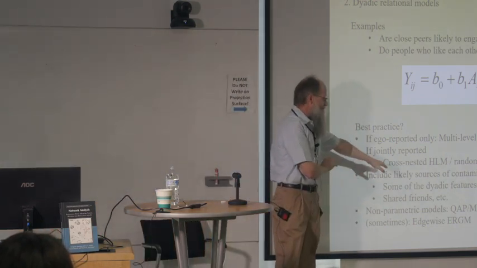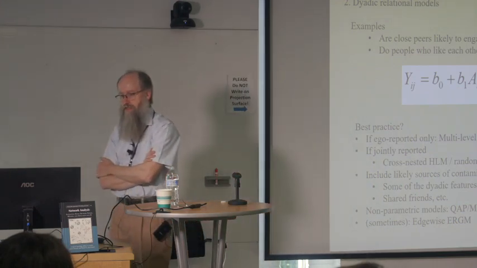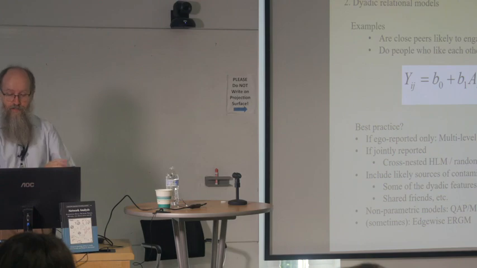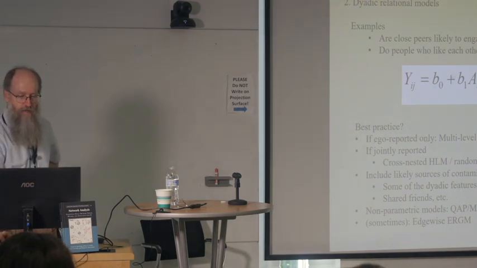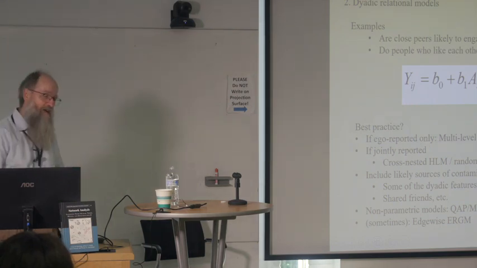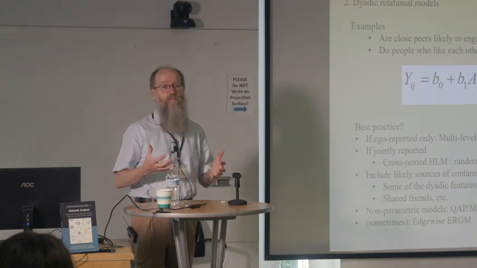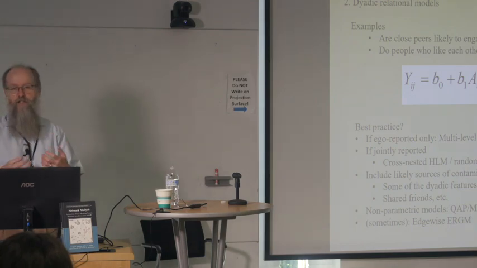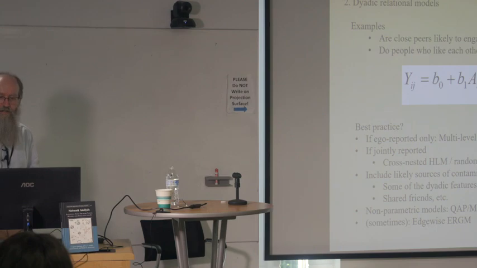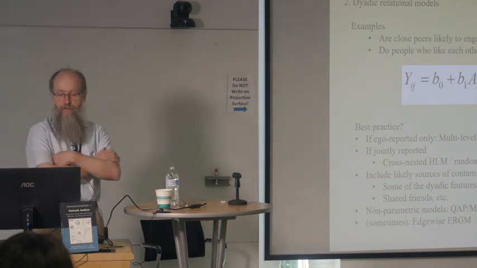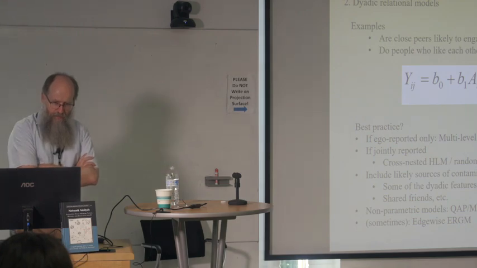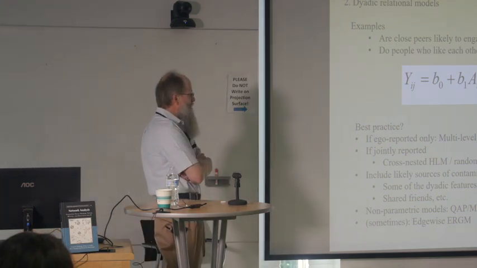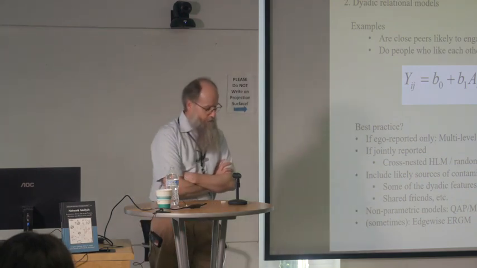The thing to do are these things called cross-nested HLMs or dual random effects models, where you essentially put a random intercept. You treat this intercept as, there's one version for I, one version for J, and that intercept then is a function of lots of other things. And so these models are estimable. They end up being a real pain to fit, just to be honest with you. So if you're going to do them, give yourself a little bit of time because it's going to take a while for them to converge, and you're going to specify them in ways that don't work, and it's going to make your life a little bit miserable, but they will typically work okay by the time you get them.